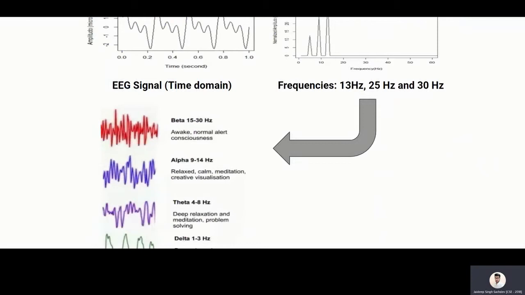Now, what I did is once I calculated all the different frequency of the original signal, these signals I classified into four ranges. And these ranges are delta range, theta range, alpha range, and beta range. So delta range varies from 1 to 3 hertz and it says that the person is in deep sleep. The theta range is from 4 to 8 hertz, which means the person is doing some meditation. The alpha range is from 9 to 14 hertz, which means the person is relaxed, calm. And the beta range is from 15 to 30 hertz, the person is awake, doing some mathematical problem or some work.